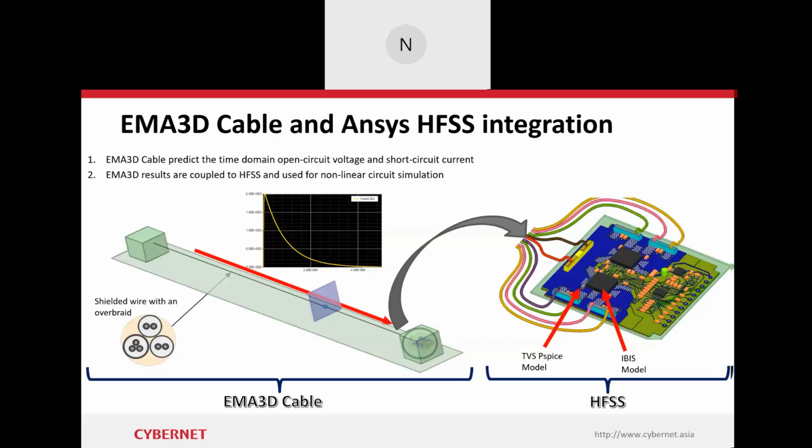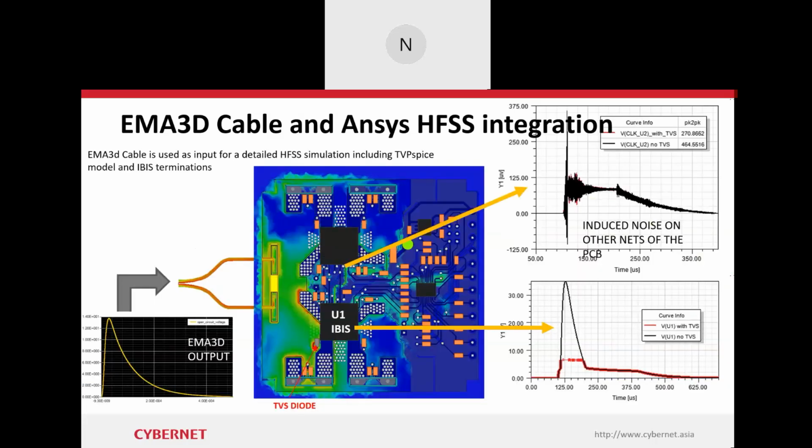And you can even put the HFSS near field result into the EMS 3D. The EMS 3D will analyze the electromagnetic field in the same environment using the HFSS near field results. So there will be a co-simulation between the EMS 3D and HFSS. The EMS 3D outputs the cable characteristic and the cable performance, including the interference of our package and our IC.